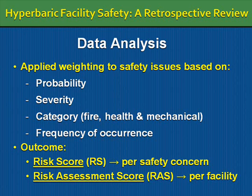So those three really require the assessor to make some sort of a judgment as to how severe he thinks an incident would be. The frequency of occurrence, so how often do we get the exposure, that came from the data. We have 105 chambers, we can see how many times that infringement occurs, and we can get a great frequency rating of 85% or 75% or 10% of the times that those infringements occur across the entire population. So one of the actual drivers in determining your weighting system came from the data itself.